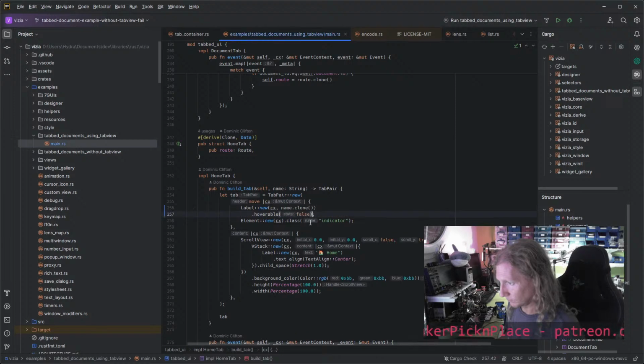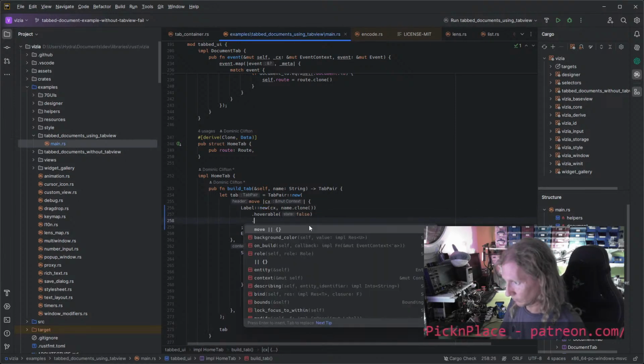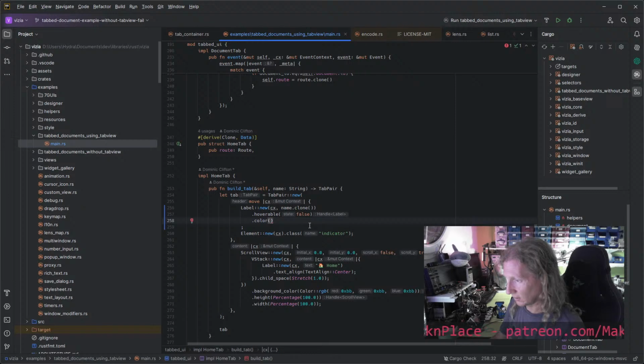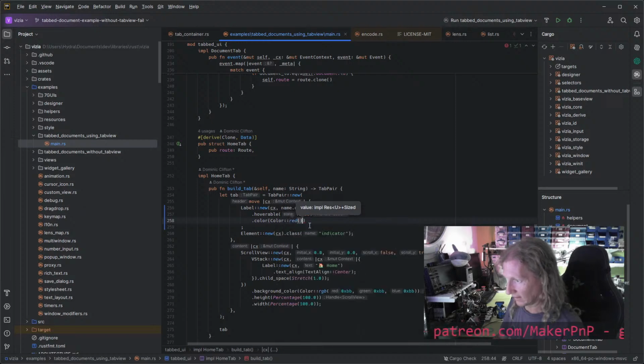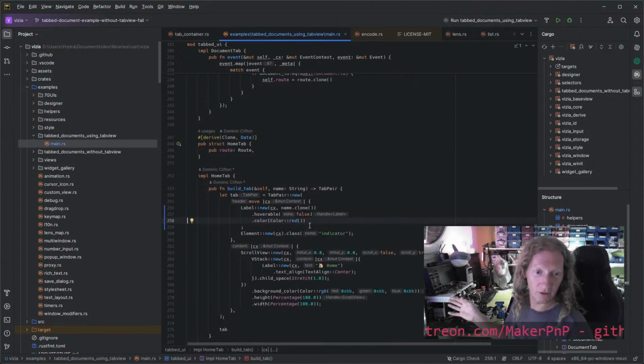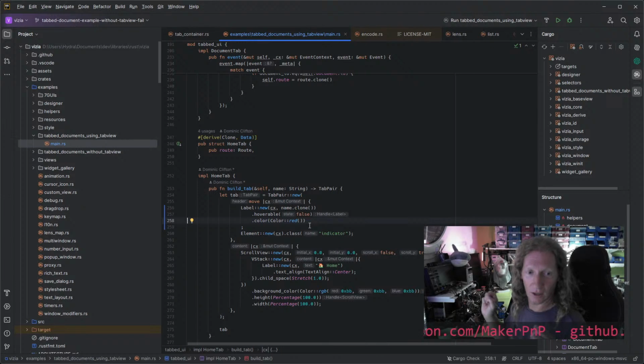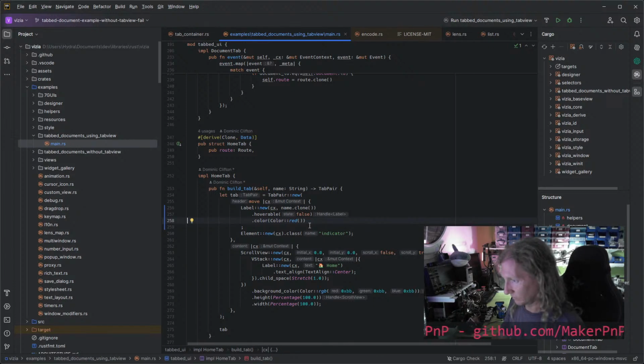Color red. Right, two other competing GUI frameworks. I'm able to immediately go to a label element or a bit of text or something and just change the color on it.